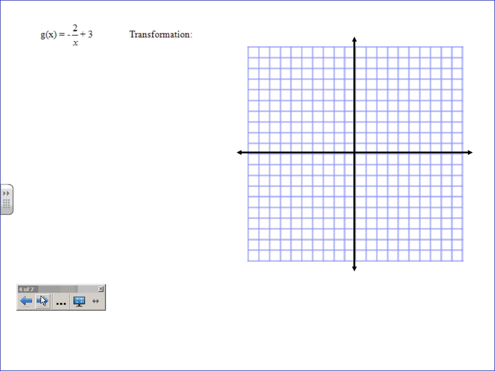Ooh, a lot of stuff happening here. Does anybody think they can tell me? I'd say there's 3 things that happen here. Raise your hand if you think you can tell me just one of them. Any of the transformations that happen here. Yeah, that 2 is going to dilate it, right? We'll make it bigger. Should we just say bigger is good enough for you? You understand what that means? Okay. So bigger. It's not probably the most technical term in the world, but makes sense, right? If you at least know what we're talking about. So that's 1. Check. I agree.